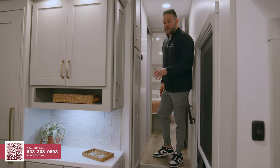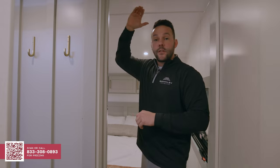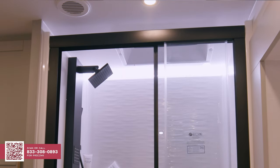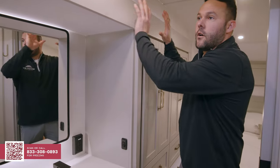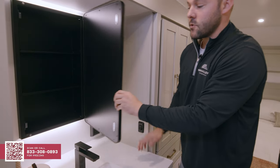A new feature for the Model Z 2900 is a coat closet and additional storage above as you walk in. In the bedroom and bathroom area you'll notice pocket doors — one to enter and one from the bedroom into the bathroom. We have 79.5 inches of interior ceiling height in the bedroom and bathroom, which is higher than most full-profile fifth wheels. That extra height means we only have a two-inch apron getting into the shower instead of the typical four-to-six-inch hurdle. The shower has multiple sprayers and an LED light above. We have a porcelain bowl toilet and a magnetized toilet paper holder. The bathroom features the off-door side wardrobe slide with a vanity, large cabinet doors with storage and plumbing access underneath, and a backlit LED medicine cabinet with ample interior storage.